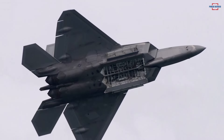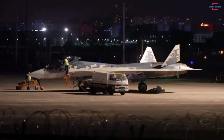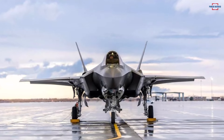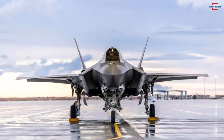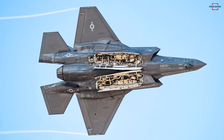In addition to the Su-57 and F-22 Raptor, the Russian stealth fighter jet which is still a prototype — the Su-75 Checkmate — is also equipped with a side weapon bay. Meanwhile, the F-35, which is larger with a single engine, does not have a side weapon bay, and for the placement of air-to-air missiles, they can be integrated into the internal weapon bay under the fuselage, or carried on external hardpoints.